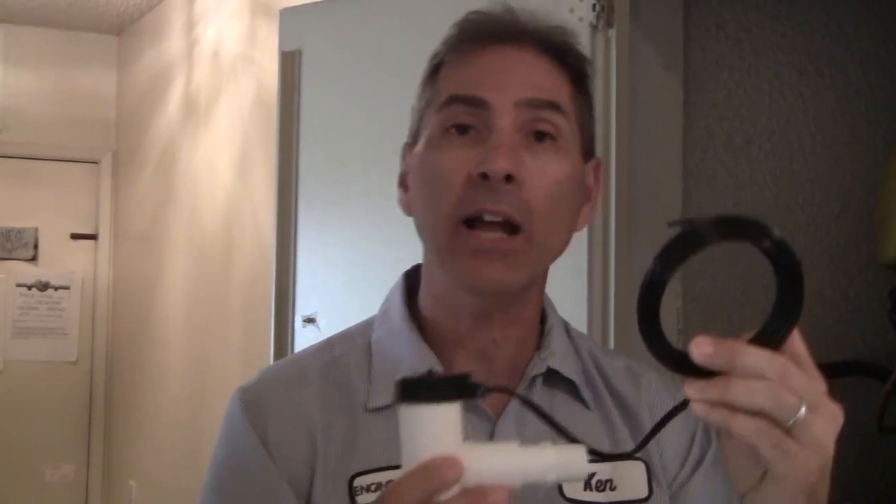If the primary backs up and the water level lifts up in the secondary, it lifts the float. This switch is normally closed, meaning when the float is in the down position — the normal position — the switch, which is these two black wires, is closed, allowing the circuit to pass through. If water backs up and the float rises, the switch would open, preventing and shutting something off. I can choose where to land these wires — I'm going to land them on the yellow wire.